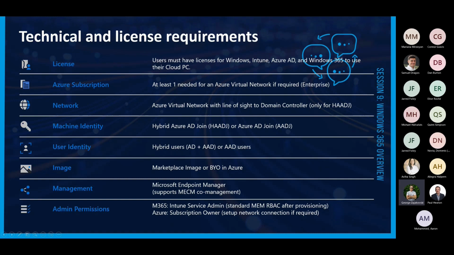And in terms of admin permissions, you have the M365 Intune Service Admin role, Intune Administrator role, and Azure Subscription Owner. This is all for the initial setup, ongoing maintenance and things like that. You've got Windows 365 admin roles that you can assign to your users to restrict them further so that they can only see those Cloud PCs.